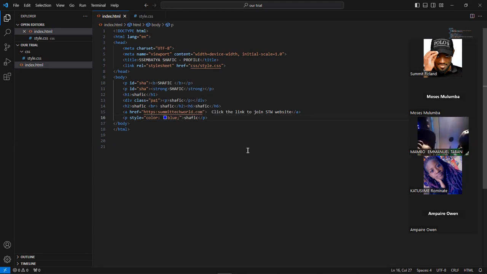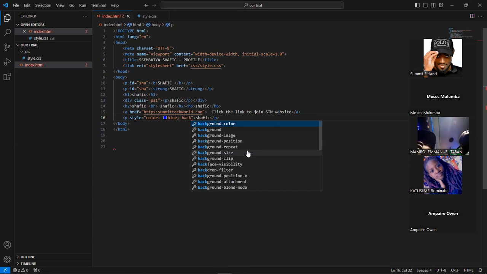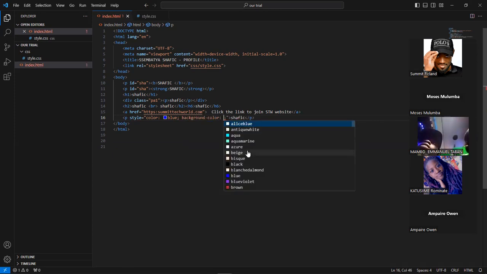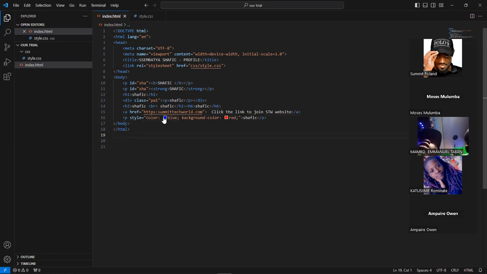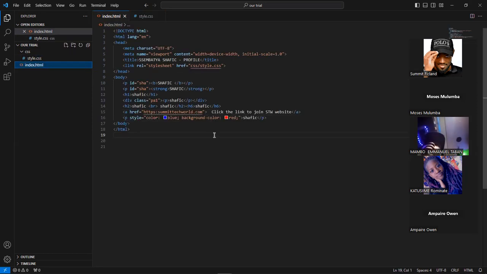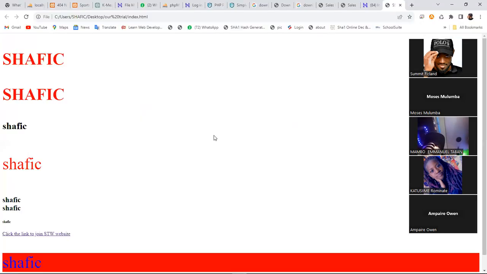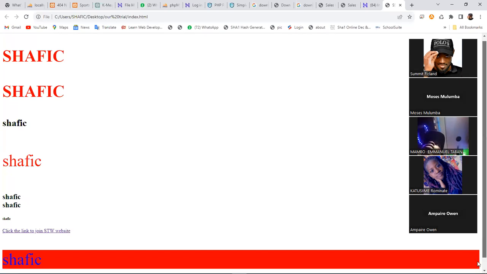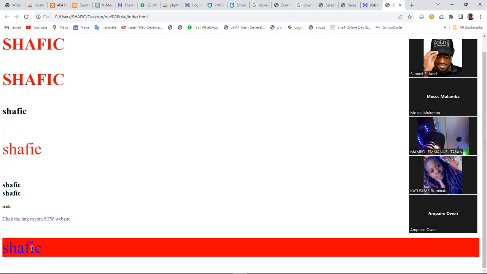After that, then you call maybe background color, put in red. You see, now this is inline CSS. This is how we do the inline CSS. And after having done this, we want to come here and we see, yes, it has done it. You see here, Shafiq, and it is having a background color.